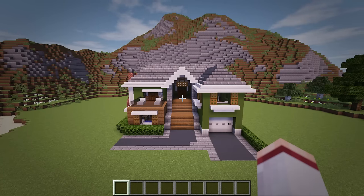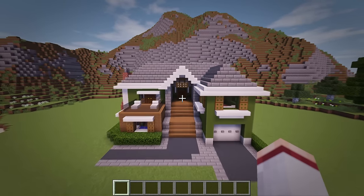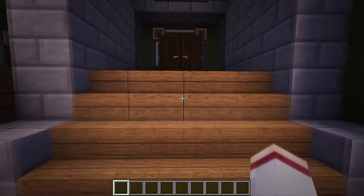Now as for what you want in the interior, I'll leave that entirely up to you guys, but as always, I'll quickly show you how I decorated mine as an example.